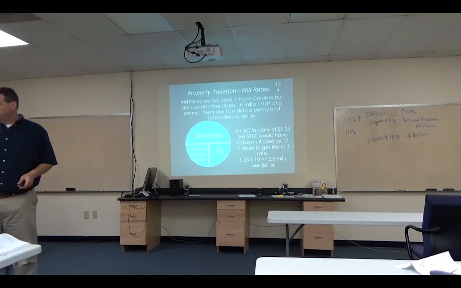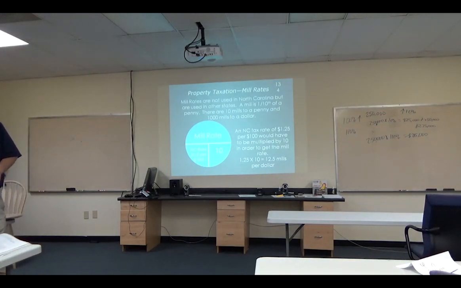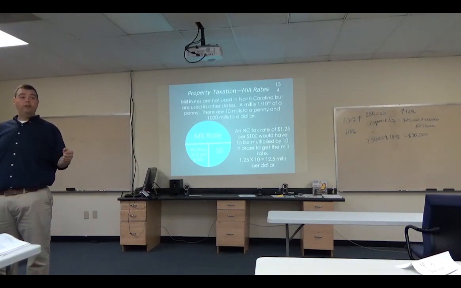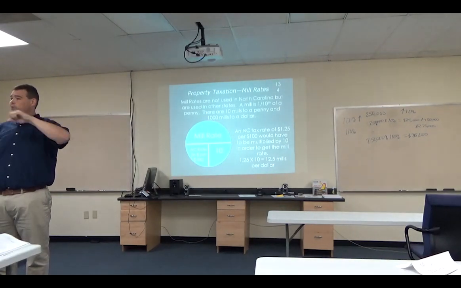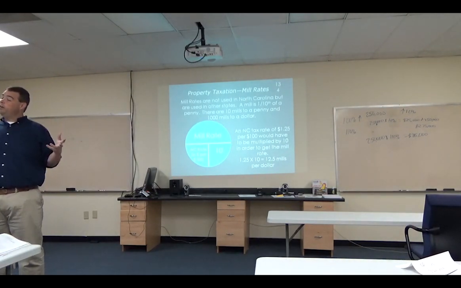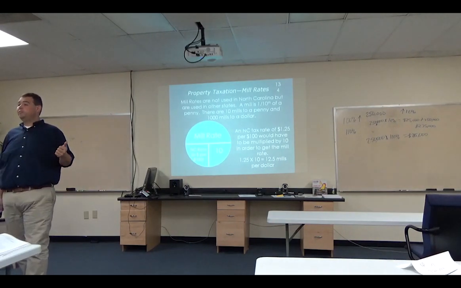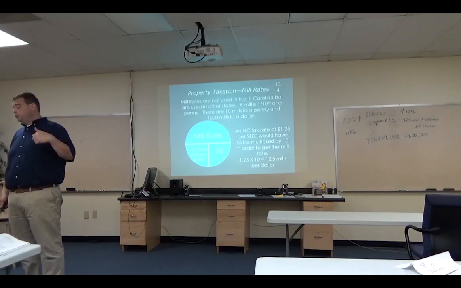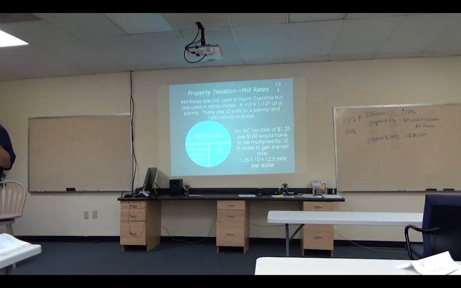So look at that number 8 on your questions right there. Number 8 says, in question 7 above, what is the mill rate? Well, you should have come up with a North Carolina tax rate of $2.35-ish per 100. $2.34, $2.35 per 100. Is everybody there on that rate now that I've been around with everybody? So if we want to convert that to a mill rate, what do we need to do? Multiply it by 10. So if we multiply $2.35 per 100 times 10, our mill rate is 23.5, 23.5.